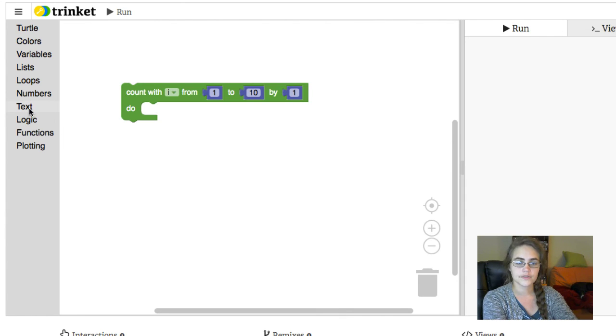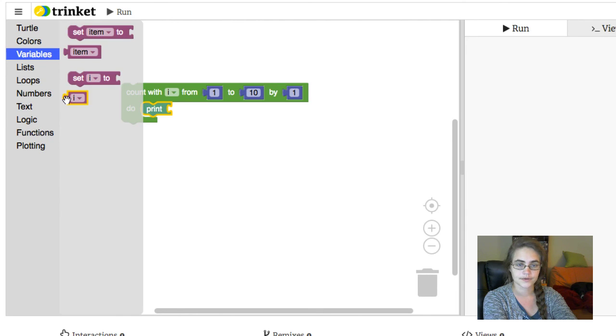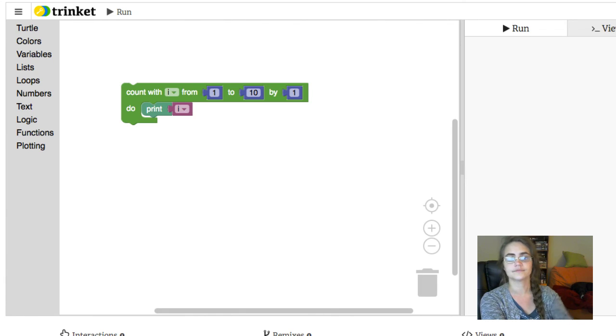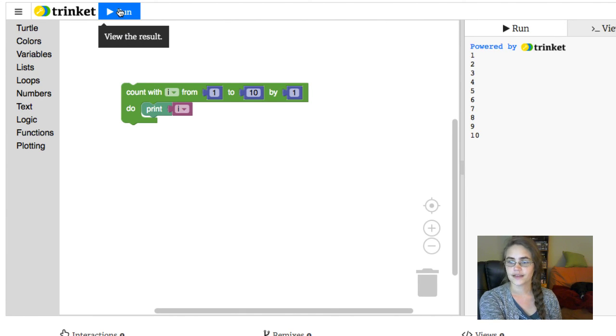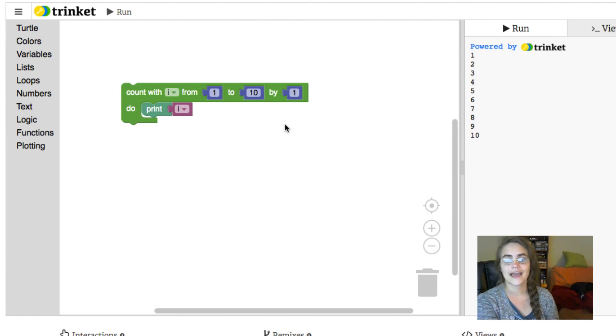And again, we will just print out the variable here that it's counting by, which is i, which is now available to us in the variables. So let's run that. It counts from 1 to 10, and it counts in increments of 1. So that is one type of for loop. We'll talk about the next type of for loop in the lists video.